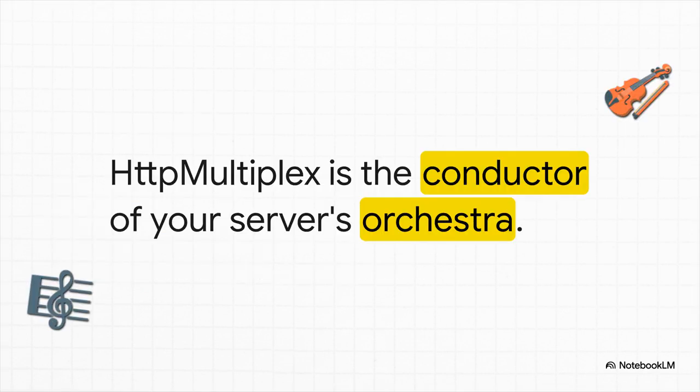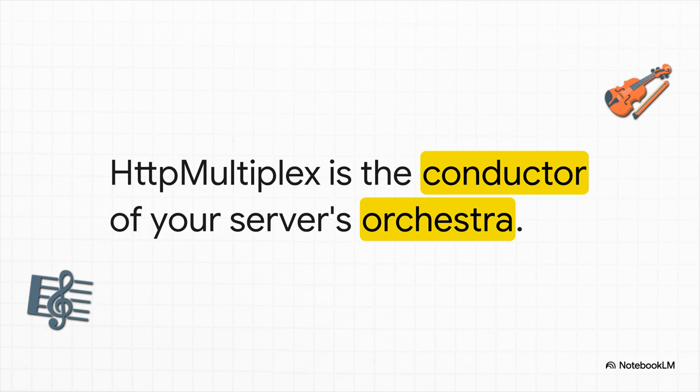Here's another way to think about it. Imagine your server is an orchestra. Each HTTP app is a different section, right? You've got your strings over here, your brass over there, the percussion in the back. Well, the HTTP multiplex is the conductor. It doesn't play a single note itself, but it knows exactly when to point to the strings, when to bring in the brass. It's the one coordinating everything to create this amazing, complex piece of music out of all these simple, individual parts.